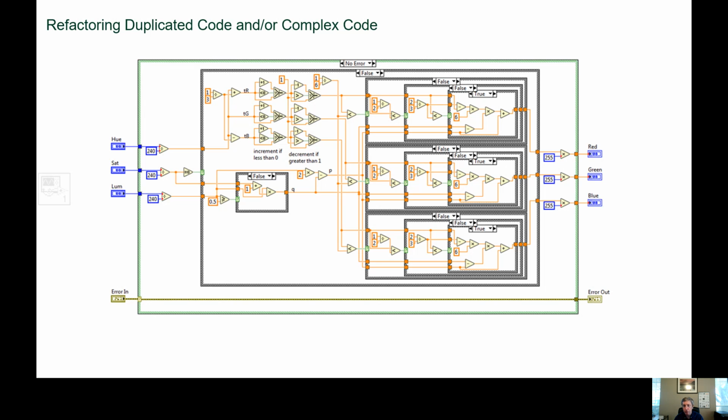When you've got duplicated code like this, what can very often happen is there will be a bug in the code, or you'll do some sort of improvement to it. If you're looking at just this block diagram, it's pretty obvious that you've got 3 copies of each thing, so make sure to make that change. But once you've copied code across multiple VIs, or even through multiple cases of the same VI, you're going to forget to make those changes. And that is often something that needs to be troubleshot. Somebody makes a change to the code, thinks it fixes a bug, but doesn't realize that same change has to be made somewhere else because of duplicated code. So watch out for that. Definitely a code smell.